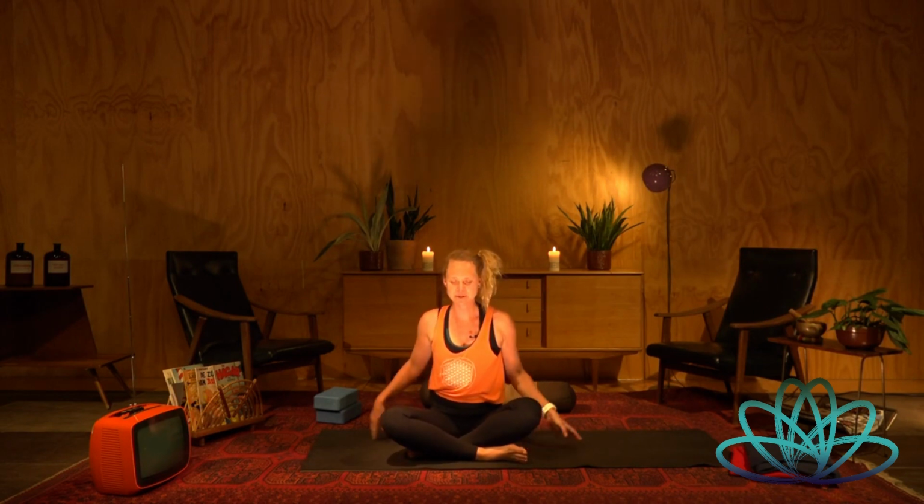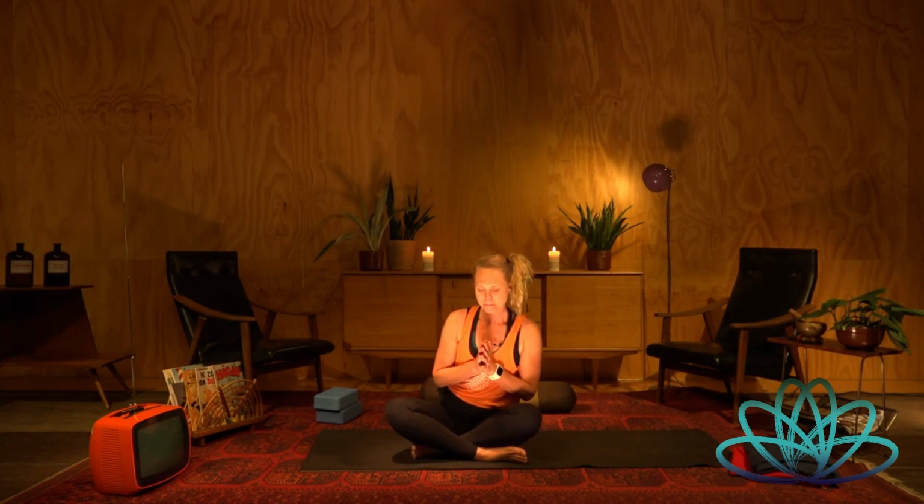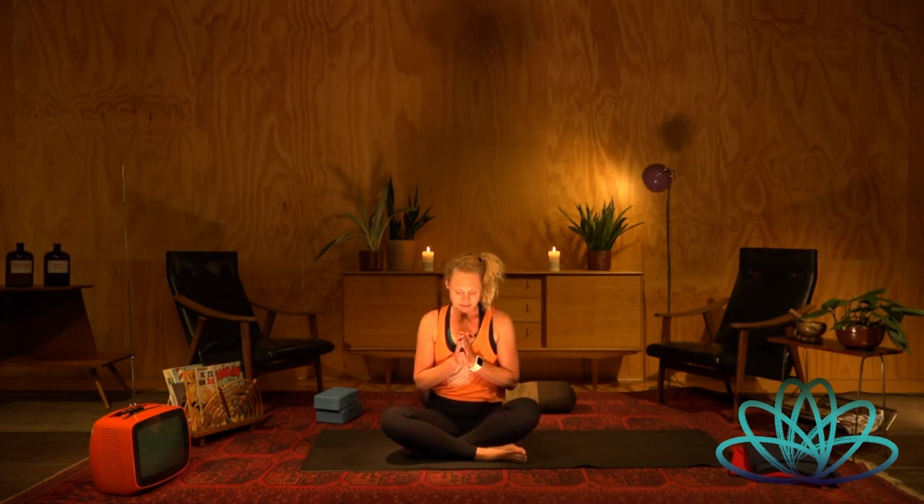Come towards the seat with your eyes still closed. And you can bring your hands into Namaste prayer pose. And bow your head towards your heart. And then really press the tops of the fingers towards each other. And then keep pressing the thumbs and the pinky fingers towards each other. Slowly opening up the eyes as you're also opening up the other 3 fingers.